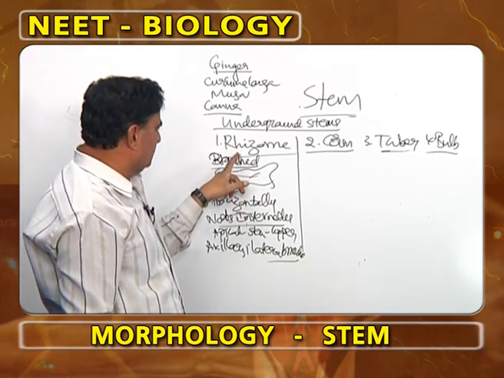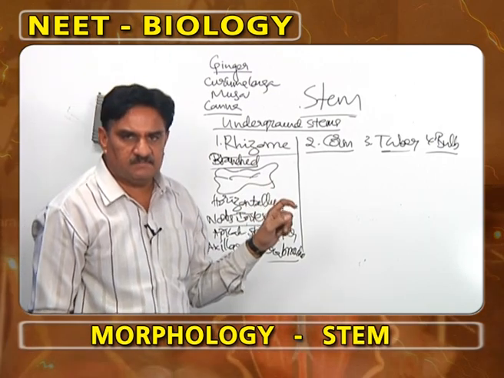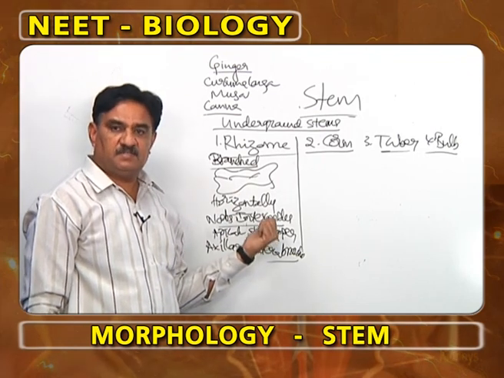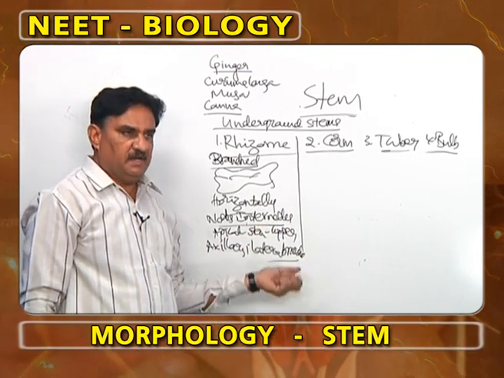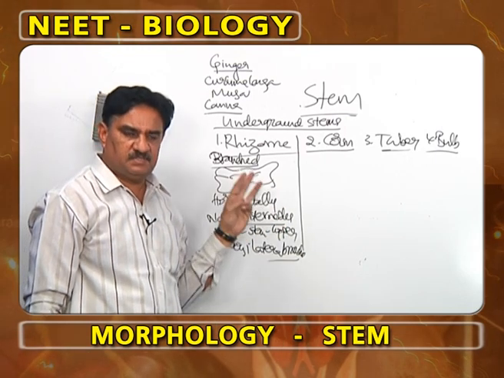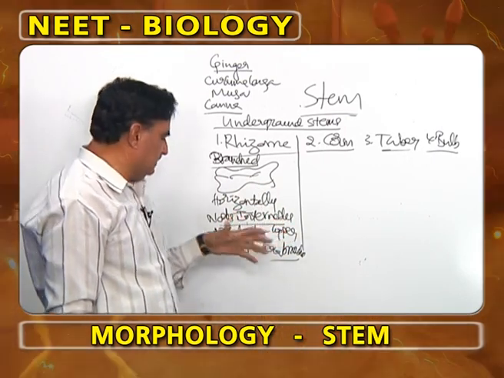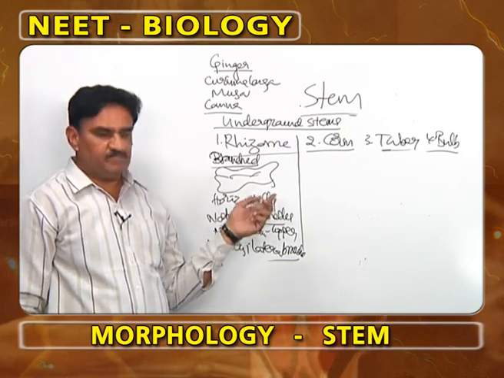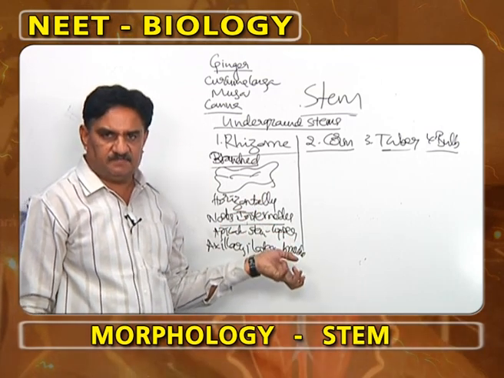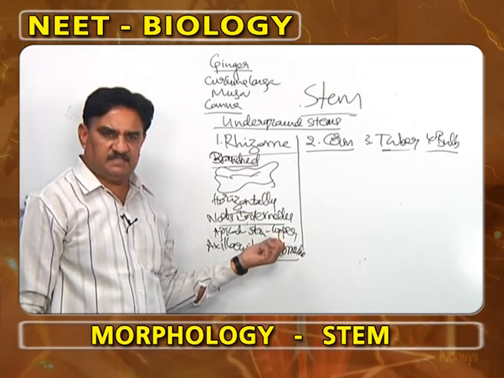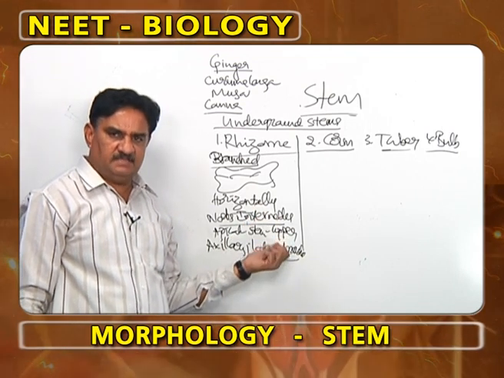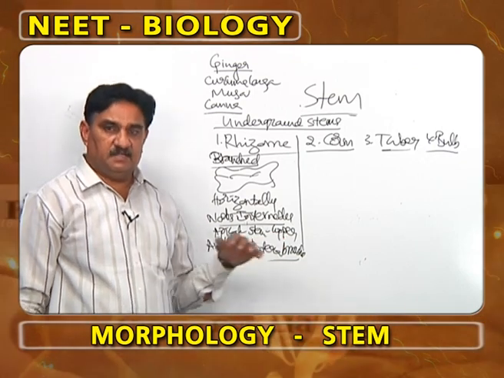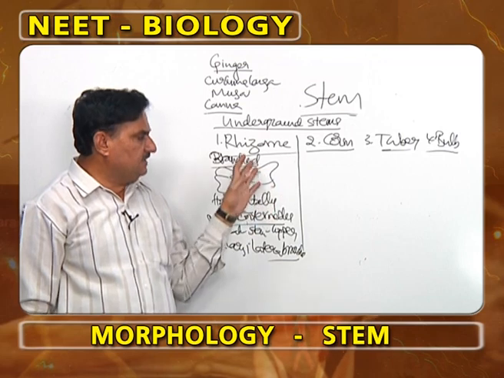What is a rhizome? Rhizome is an underground stem modification which grows horizontally in the soil. Rhizome is dorsiventrally differentiated, and in rhizome you can show dorsal side and ventral side. It shows nodes, internodes, scale leaves, apical buds and axillary buds. Most importantly, apical bud produces aerial stem on the dorsal side. Adventitious roots are formed on the ventral side. Axillary buds present in the axils of the scale leaves produce lateral branches. Lateral branches also grow horizontally. They also store food material and make the rhizome very much branched.